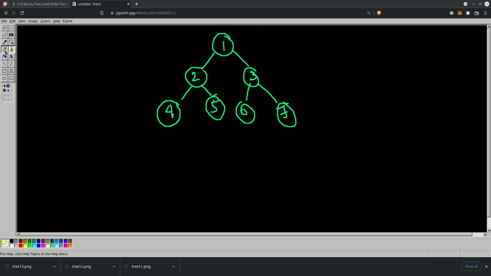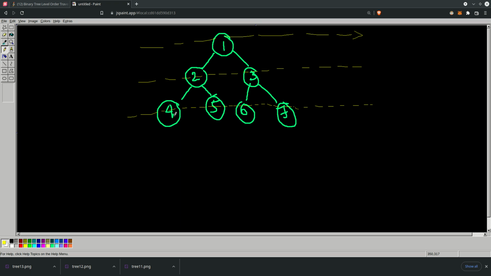You just access the elements level wise. First you are going to access 1, then you will access 2. After accessing 2 you will access 3, and then you will come to the next level and access the element 4, and after that the element 5, and after that the element 6, and then the element 7. That means you are going to access the elements in a level order.